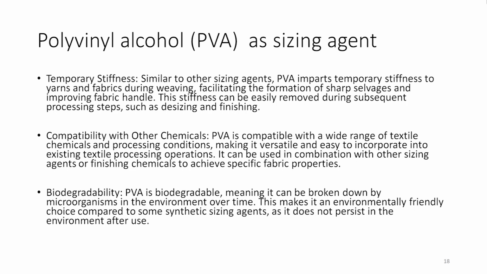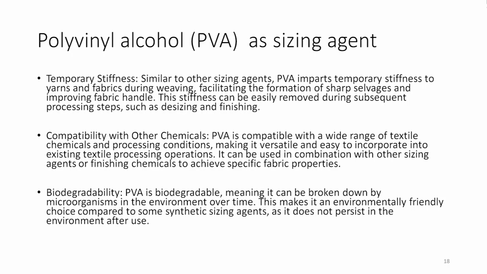So, most of the phenomena are similar, and you will see that here also there is temporary stiffness, control over hairiness, etc. Compatibility with other chemicals. PVA is compatible with a wide range of textile chemicals and processing conditions, making it versatile and easy to incorporate into existing textile processing operations. It can be used in combination with other sizing agents or finishing chemicals to achieve specific fabric properties.